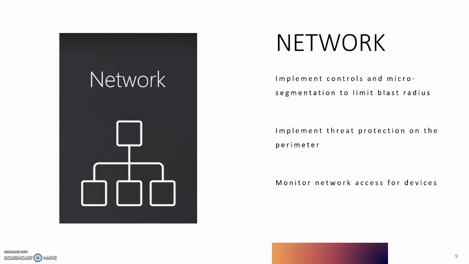For your network, ensure devices and users aren't trusted just because they're on the internal network. Make sure to implement a number of controls within on-premise and multiple cloud services, virtual networks, and VPNs, starting with network segmentation to limit the blast radius and lateral movement of attacks on your network. Use threat protection to harden the network perimeter and protect against DDoS and brute force attacks. Also enable encryption for all network traffic, whether internal or external. Microsoft Defender for Endpoint also helps secure your device network access and quickly identify and contain any incidents.